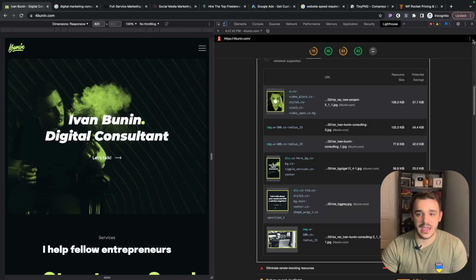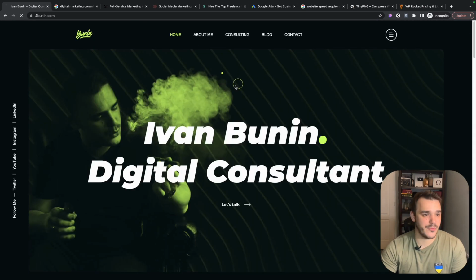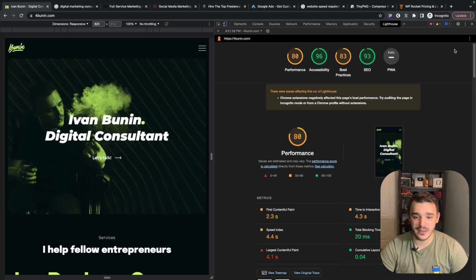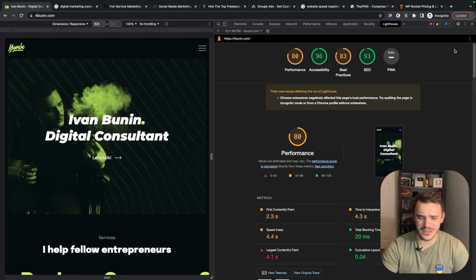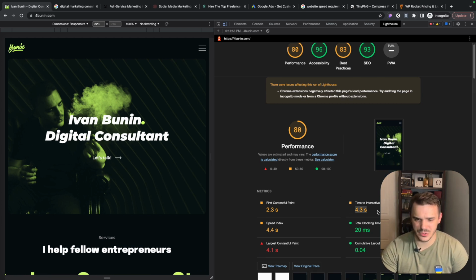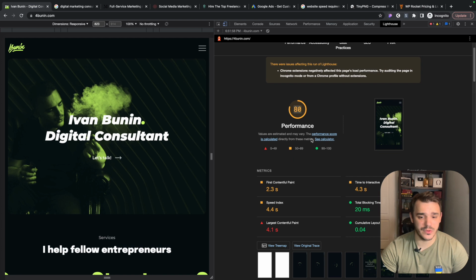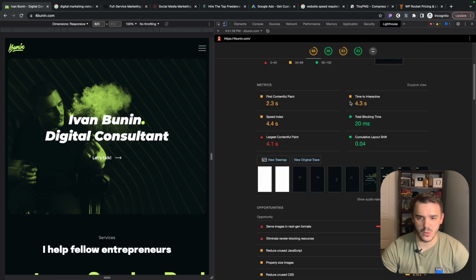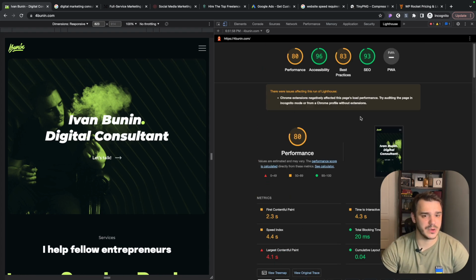Now, let's navigate to our test. Let me refresh the page and let's do a test. So we are finally within the 80 mark, even though we lost a little bit in time to interactive, as it says, and LCP. The score overall is better, so we are moving definitely in the right direction. And again, from time to time, this test will show you different results depending on your connection and depending on the server it will use. So this is a really good result. This is what we are aiming for.